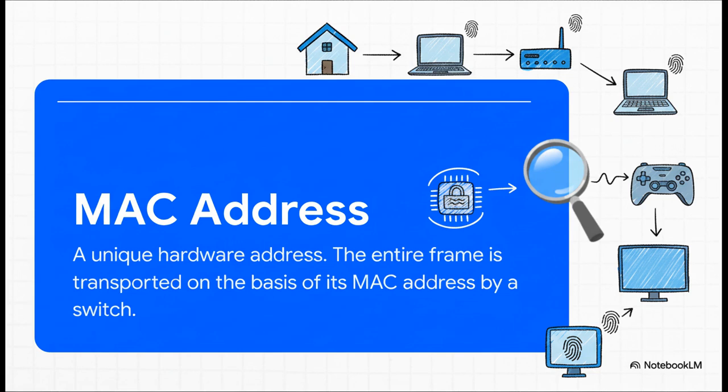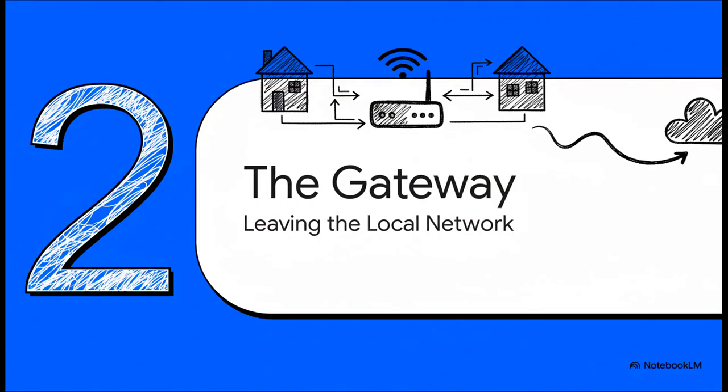So you might be wondering, how does the switch know which device is which? Well, every single device that can connect to a network has something called a MAC address, burned right into its hardware from the factory. It is a permanent physical fingerprint for that device. And on your local network, just inside your house, the switch uses this MAC address to know exactly where to send each little packet of data. Okay, so your laptop used its MAC address to send a data packet to the central hub of your home network. The local delivery is complete.